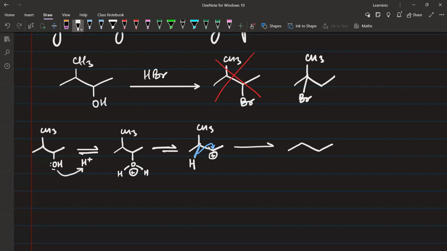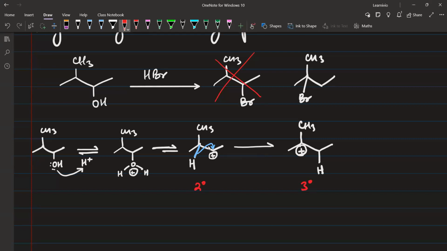For a millisecond it can happen, and I will get something like this: CH3. Since the electron is moving to the positive charge, this will become neutral, and here we will get hydrogen. And the carbon atom from where the hydrogen has shifted will get a positive charge. What do you think? Yes, sir. Right. Now, what will happen? Once this happens, even for a millisecond, this is a 2 degree carbocation, and this is a 3 degree carbocation.